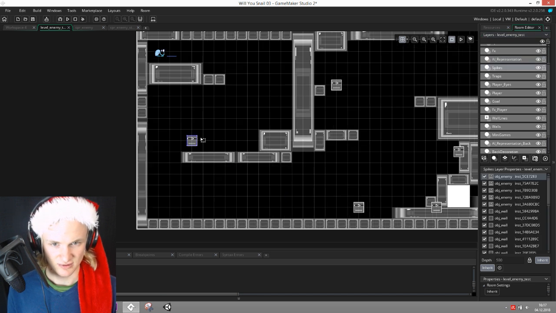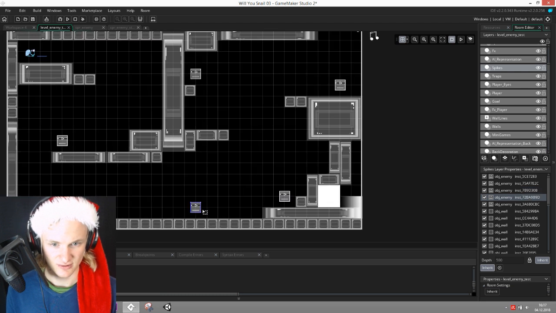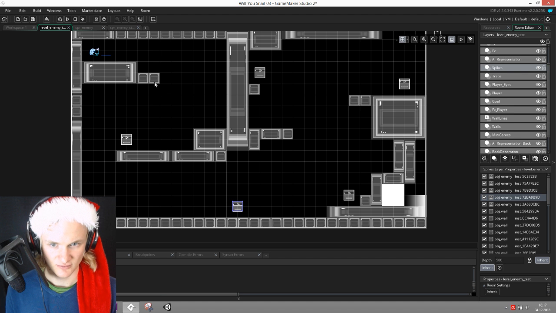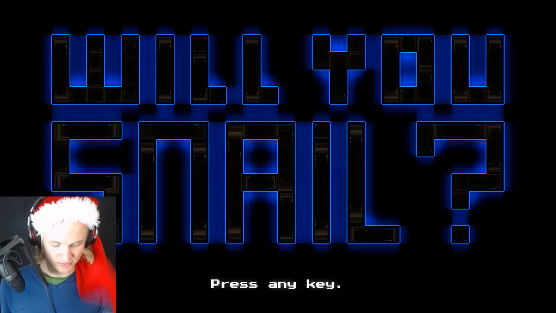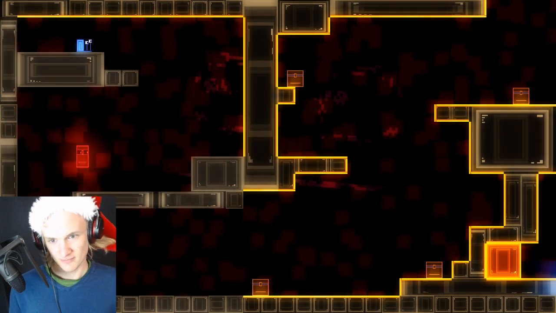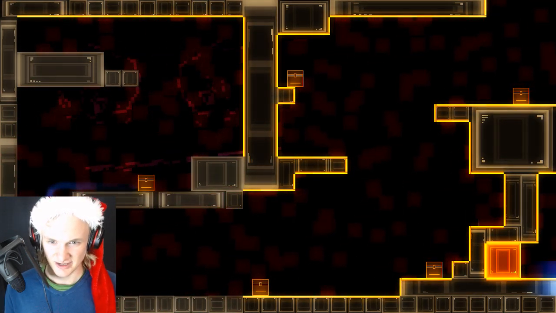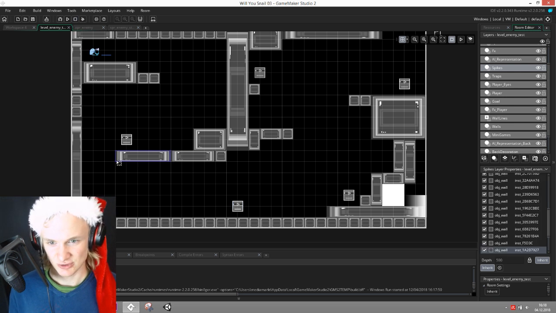Let's put that here. That one goes here. That one goes up here, that one goes here, this one stays here. Okay. Let's see if this is better. Merry Christmas, everybody. Okay, it's kind of human. Even an AI mastermind has limited patience. It's freaking out and wants to catch me. But maybe that's okay. Then you at the very least see that it's dangerous, that it's out to kill you.